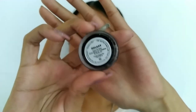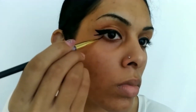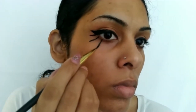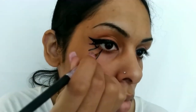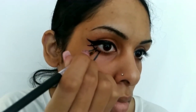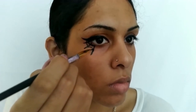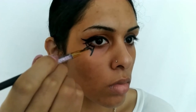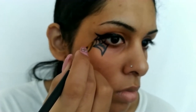Our fourth tutorial is a spiderweb — a great October liner look. You just need a black liner, but you're open to using whatever color you'd like. Start with your basic winged liner, and right under the liner create a straight short line at the same length. Make two more lines adding a bit more length, spaced out by a few millimeters, ending at the middle lower lash line. Add a bit more length on the winged liner as well. Then connect the lines like a web, making small C shapes in two rows. Do this on both sides of the eyes. Sorry about the camera quality — I hope you can see it well enough to do it yourselves.